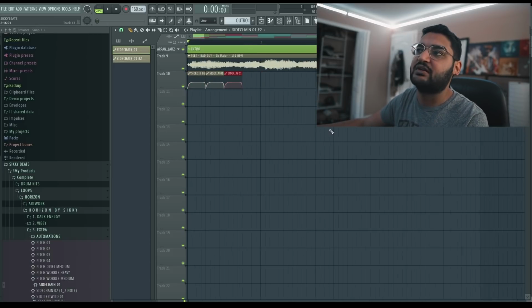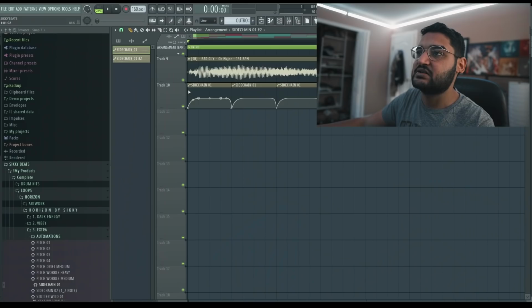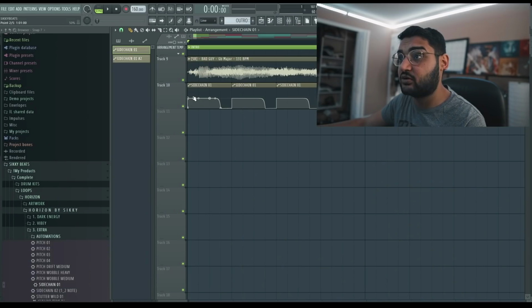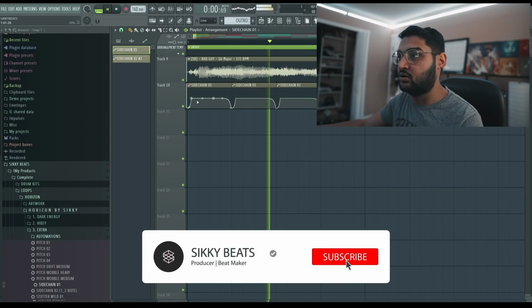Select it, repeat. Now, why this method is cool is that if I want to manipulate this, I just turn this down and all the following automation clips will follow. That's really cool. You shift this around a little bit. Ooh, there you got something cool and different. There you go. You know what I'm saying? Check it out.